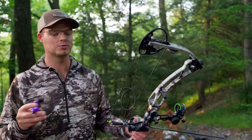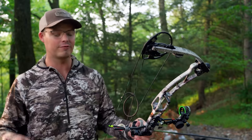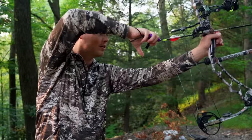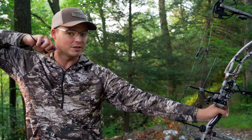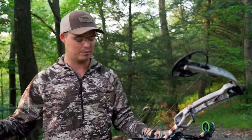You'll never see a situation where any command shooter of that style, a puncher, if you will, is going to not have follow through. So here's what I mean with not having follow through. If you're going to punch the trigger, you're just going to come to anchor and you're just going to send it right there. You notice how my hand is still right here, right next to my face still. That's because I'm not having proper follow through.